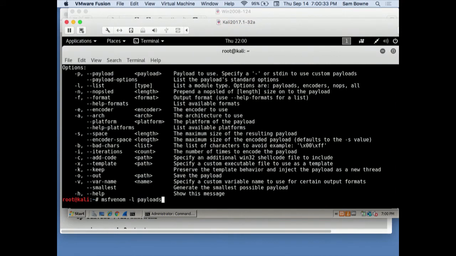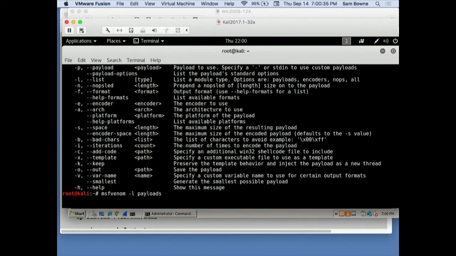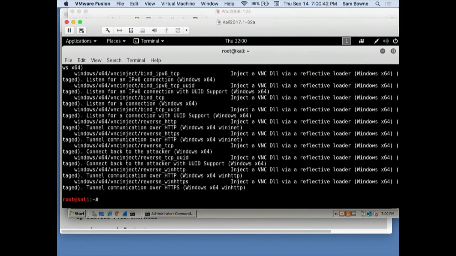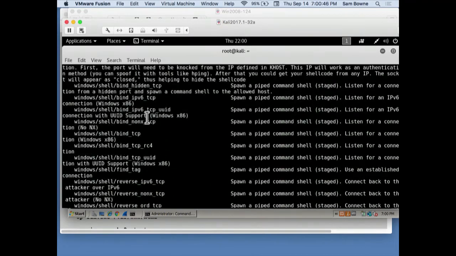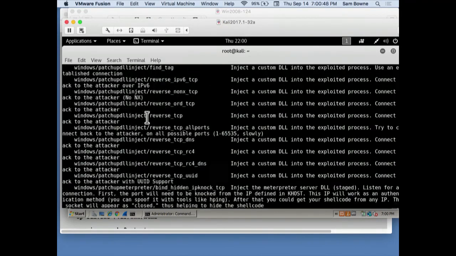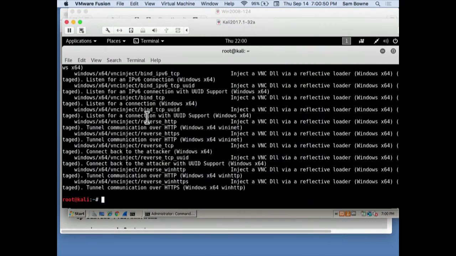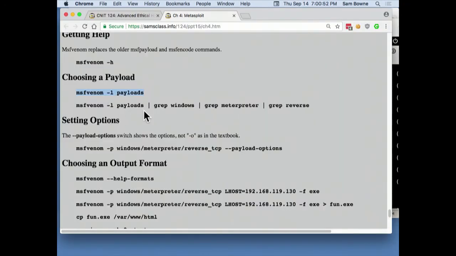The only problem is, with a lot of Metasploit things, there are way too many of them, like 300. So this will take a look at, there they are, all the payloads in the world, page after page after page of them, which is not exactly a useful way to get information. But since this is command line Unix, you can filter them. So you can pipe it to grep.